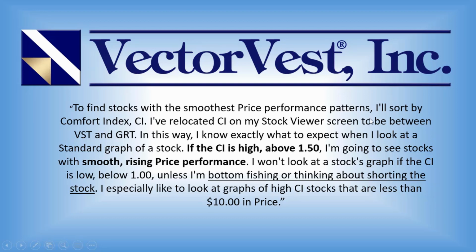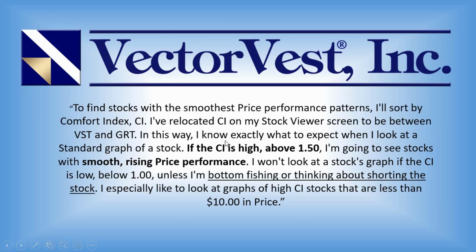In order to do that right away, how about I sort by comfort index, CI. Comfort index is an indicator that looks at a stock's ability to withstand long or lengthy price declines. In layman's terms, these are stocks that go up more than they go down. These are resilient stocks to a down pullback, all right? So in order to look for those, I've relocated CI on my stock viewer screen to between VST and growth.